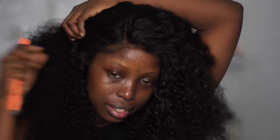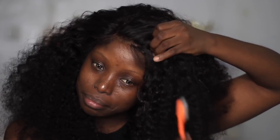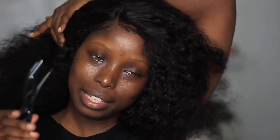I like to wear this in a side part. Next, I'm going into a little bit of Got To Be Glued — put a little on the back of my palm and use this to lay my edges. I'm not laying this down because it's actually like 8:30 p.m., so as soon as I'm done filming I'm going to go to bed and I don't want to go to bed with this on. I'm going to take a couple of hair clips to clip the hair away from my face so you guys can see what I'm doing.